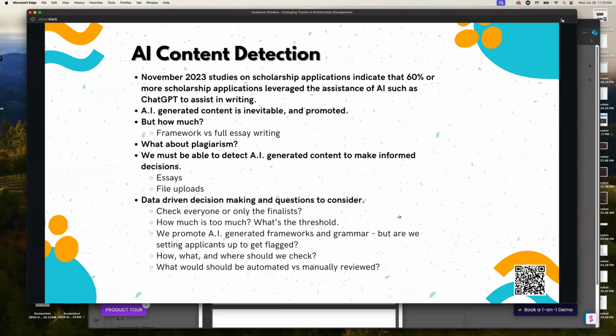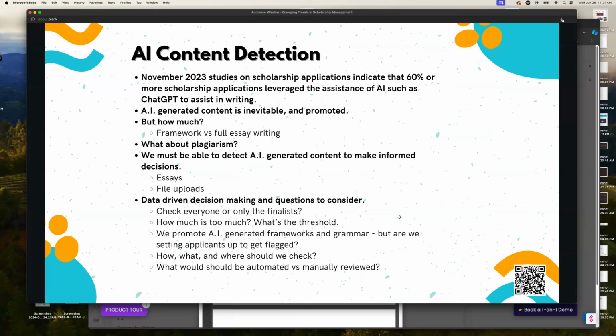How do we expect them to use it? More so, would be helping them build a framework around an essay. So, hey, here's an essay prompt. What are the six key areas that I should talk about? And then from there, the applicants can jump in and actually write their own essay, right? So it's helping build an agenda for their essay. Again, I think that's okay. What's not okay is direct copying and pasting out of those tools into your scholarship forms.